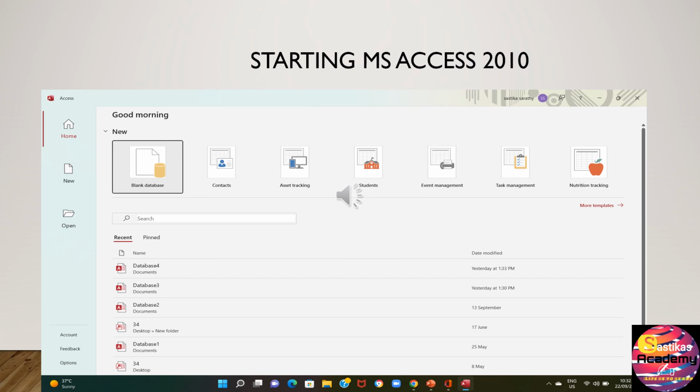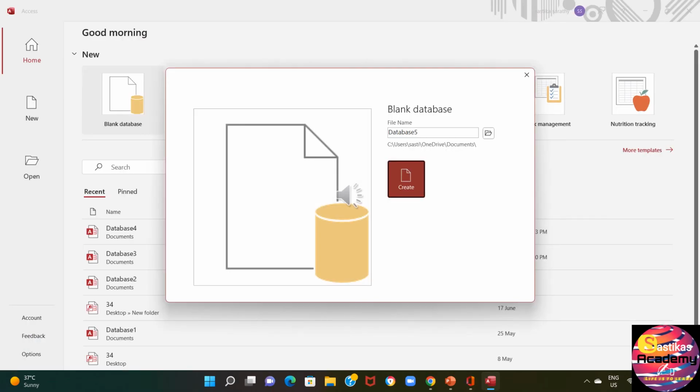If you are working on event management, nutrition, or students, there are some templates there you can use, or otherwise you can use the blank database and create your own. After choosing a blank database, it shows a create option. You can enter the database file name, like student table or hospital, whatever you wish to name the database.